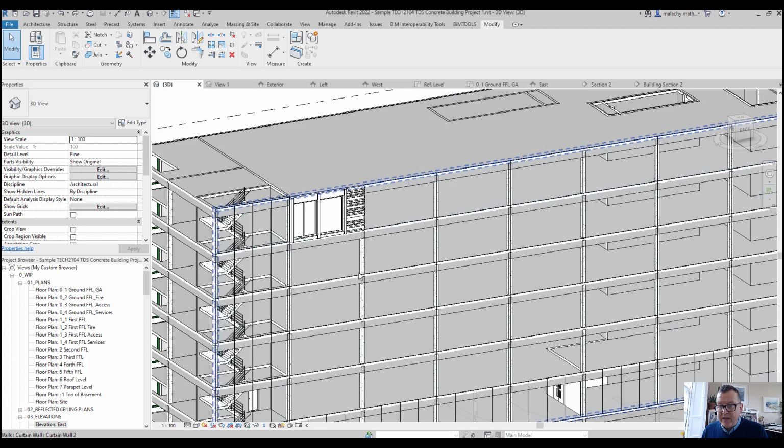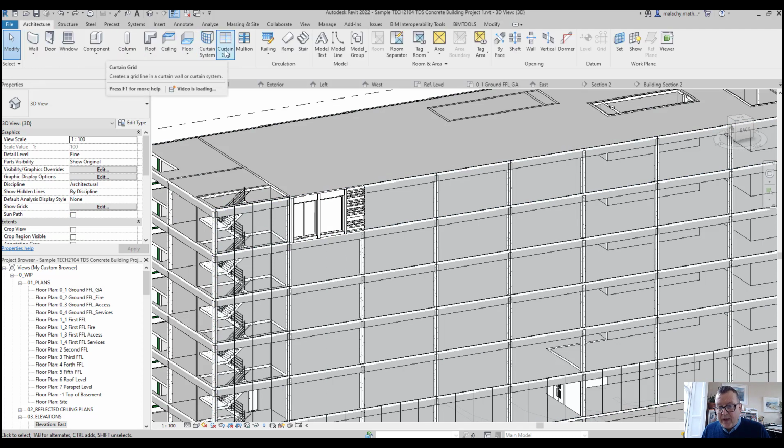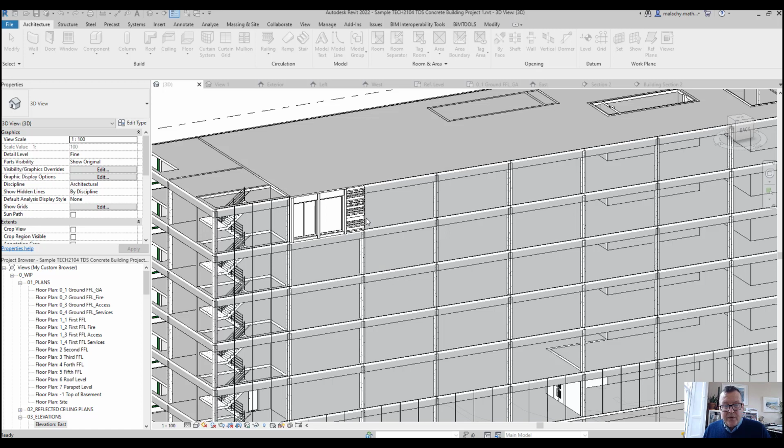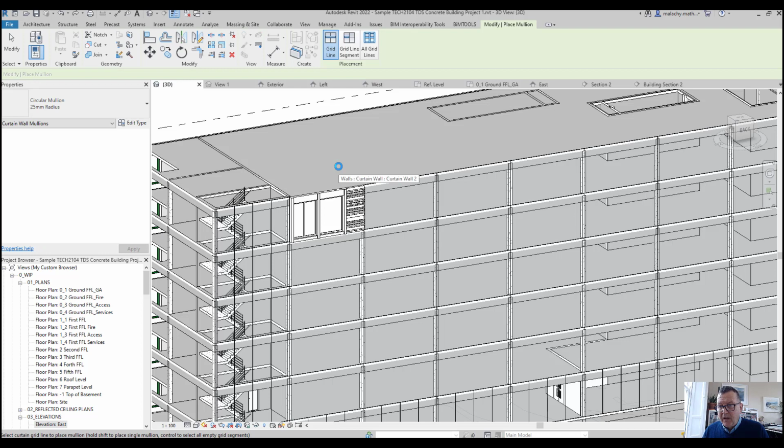So let's get into a 3D. And if I go back over to here, you know that the process with the curtain walls is that we put in our curtain grids, we divide up the glass the way we want it using the grids, and then we apply our mullions here. So this is what I'm going to do. I'm going to apply mullions, but I want two types of mullions. And the one I'm going to use the most of here is the 25mm radius. So that's going to act as my neoprene seal in between the concrete panels, okay?